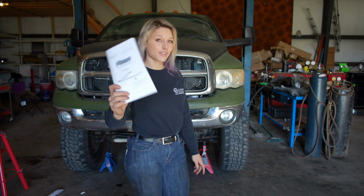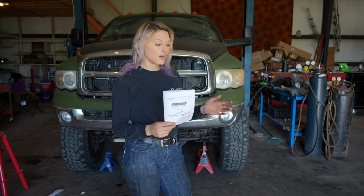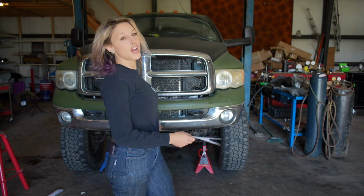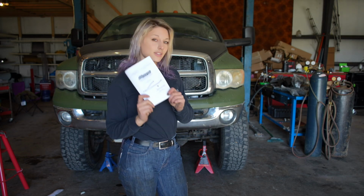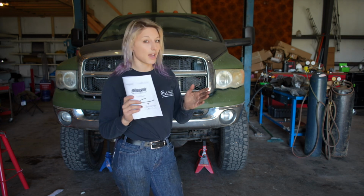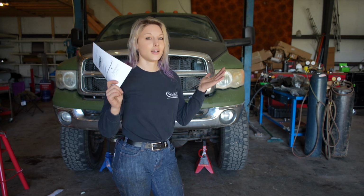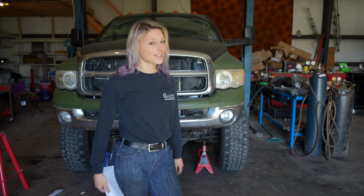As you know, I did receive a few components from Synergy over the course of the next few days while I wait on another tall jack stand to be able to support the frame for the long arm kit. We're going to be doing the steering components that Synergy sent me. We're going to be doing this step by step as per their manual, and I'm going to explain all the steps in their manuals. This is going to be a full-on installation procedure, so let's get to it.